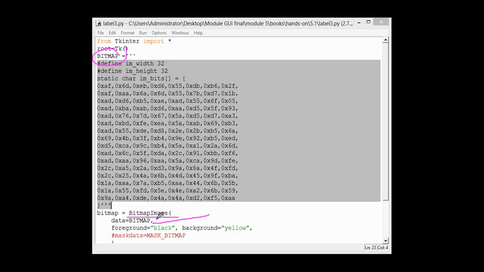The data is my bitmap. So with the bitmap, you have to pass the proper pixels, the values of the pixels that you need to embed in your code. So those pixels I've stored in my bitmap within the inverted commas, passed in your data. Foreground color I've specified as black, background I've specified as yellow. So simply running it, calling it on my main loop.